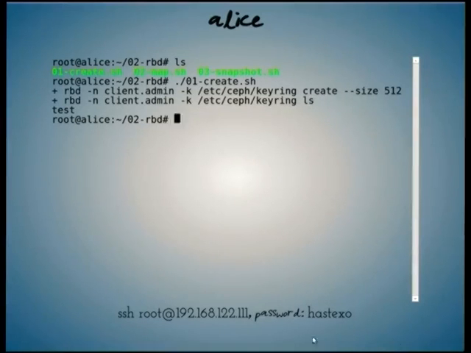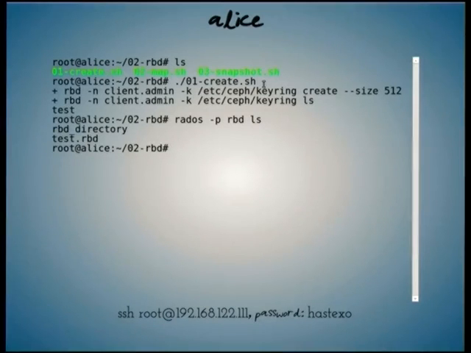So for example, if I use the RADOS utility to list the RBD pool, so I'm using a lower level utility now to look under RBD's covers, what I can see here is that there's actually just two RADOS objects that have been created, namely the RBD directory, which has information about all of the RBD images in the pool, and a header object, test RBD, and that's it. Only as I write to this device do we actually get additional objects that are being allocated.